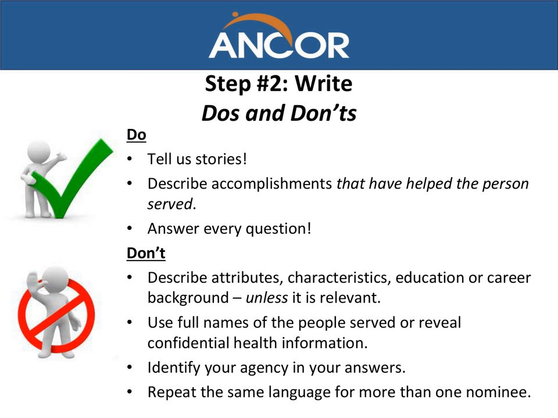And then a couple of things to avoid. You don't want to describe attributes, characteristics, education, or career background unless it is relevant. Unless you can link any of those things to a positive outcome for the person served, it's not relevant to this contest. Don't use full names of the people served or reveal confidential health information. We ask in your nomination that you use first names only or initials to talk about individuals. If you have any questions about your obligations under HIPAA, you can talk to your supervisor. Along those lines, we also ask that you do not identify your agency in your answers or in the affirmation letter.